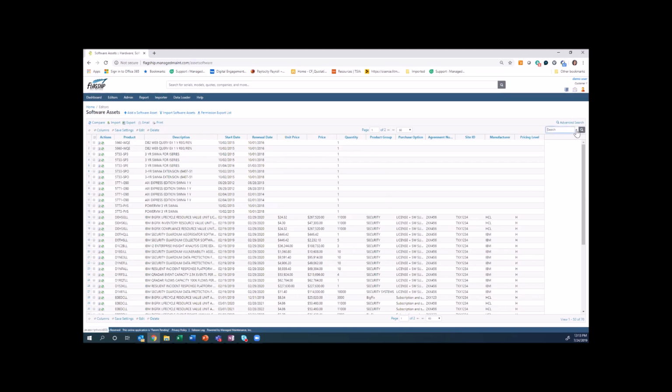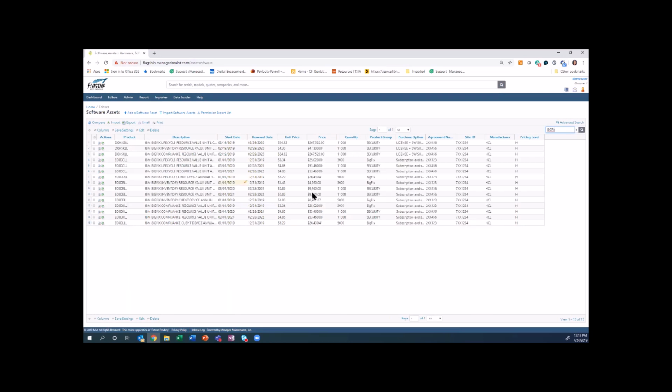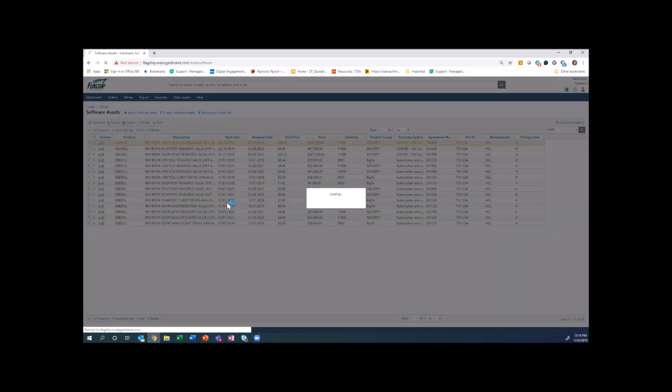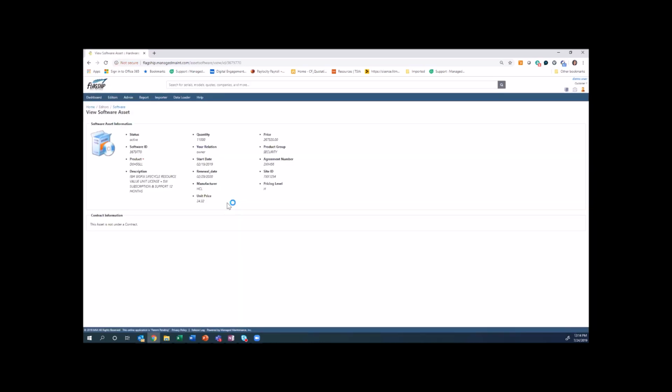If you were looking specifically for just, for instance, Big Fix, very simple to do a simple search. The system will automatically bring back any place within that data table where it sees that string of characters. Again, in this case, we looked specifically for Big Fix. And if you wanted more information about that Big Fix particular grouping of licenses, you can simply drill in and you can see more information about this particular software.